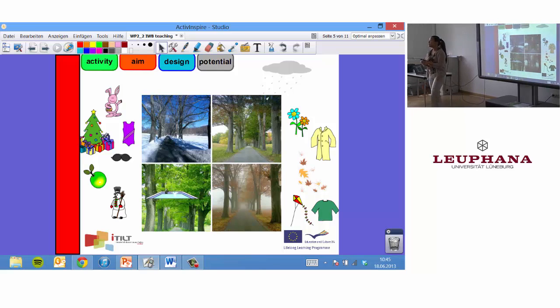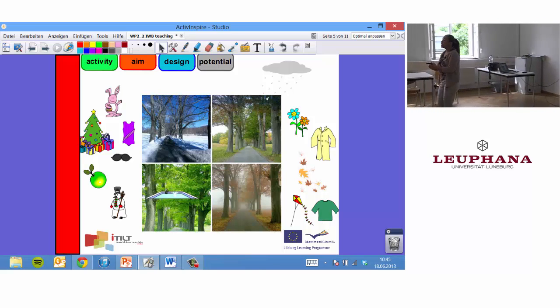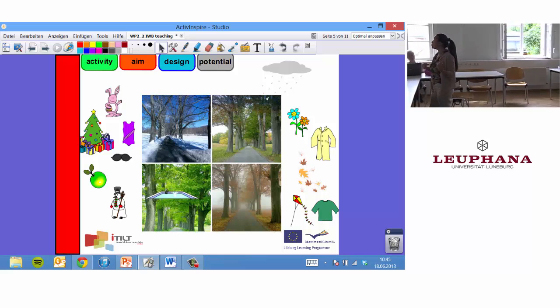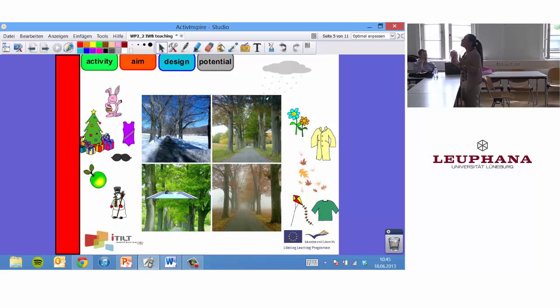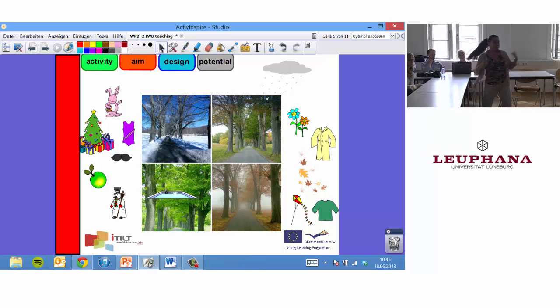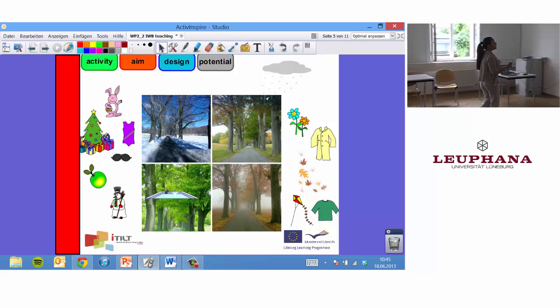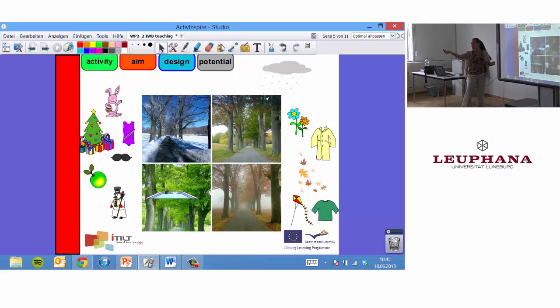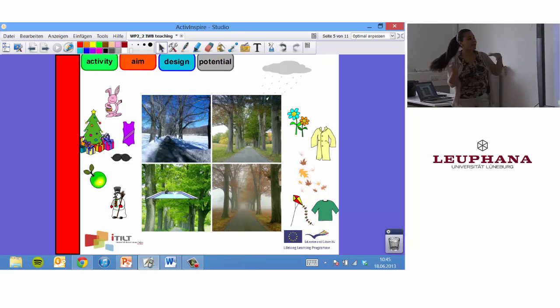And the important thing, when you use an interactive whiteboard, is to make sure that when the learners go to the board, they actually produce language, that they don't only go to the board and move things around and just go back to their seats, but that they come to the board, or the pupils from the seats can also say things, and that you can exploit these materials as much as possible.